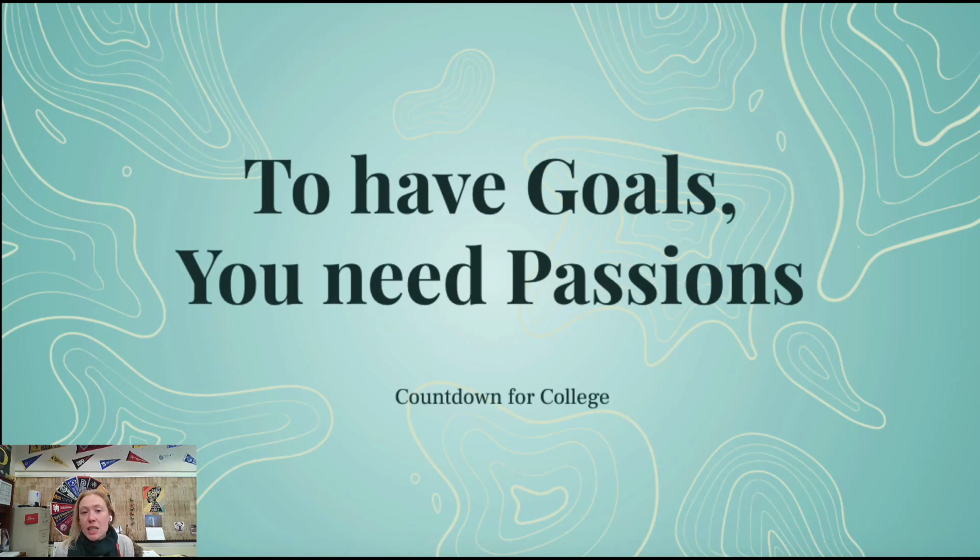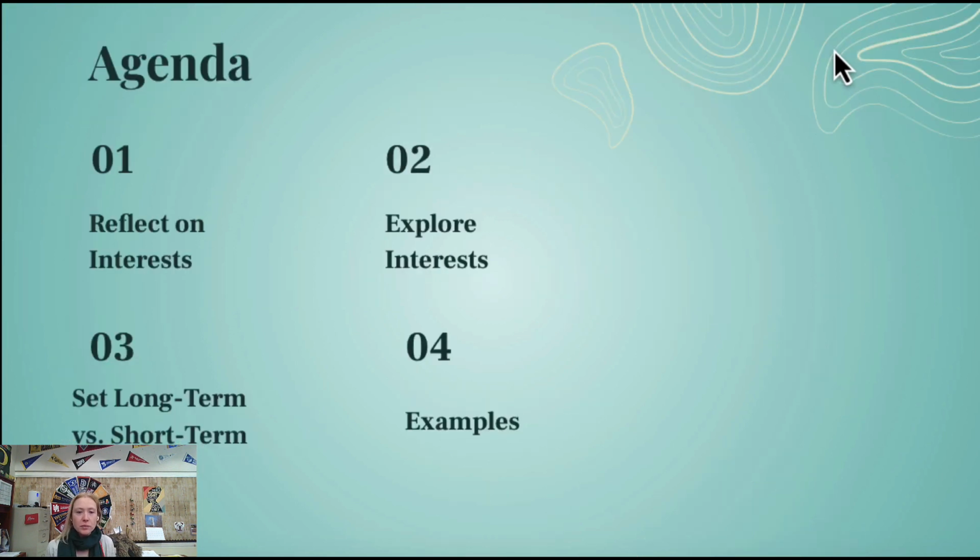Welcome. This session is going to focus on how to cultivate goals about the passion or interests that you are trying to find. The intended audience of this session is for students and for parents, actually. So either one can watch. It's also intended for mainly ninth and 10th grade students, so for students who are in the earlier part of their journey for high school. All right, let's get started.